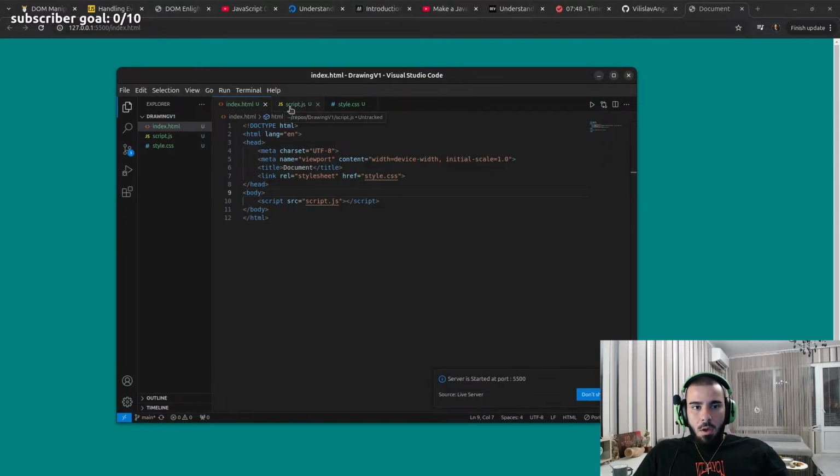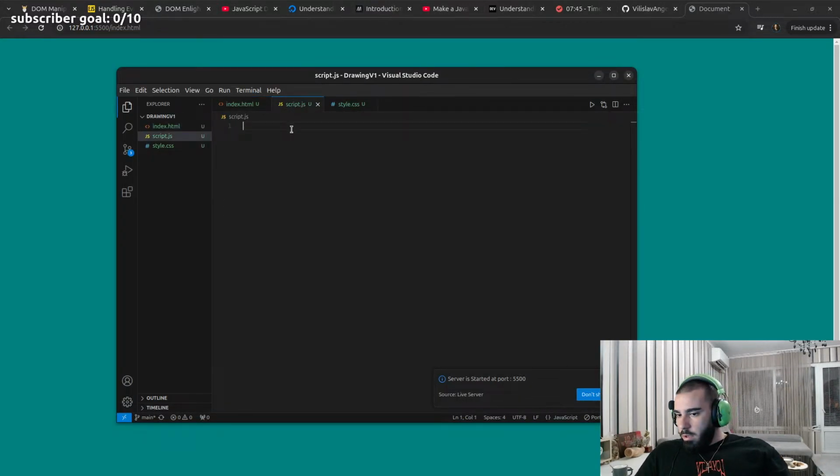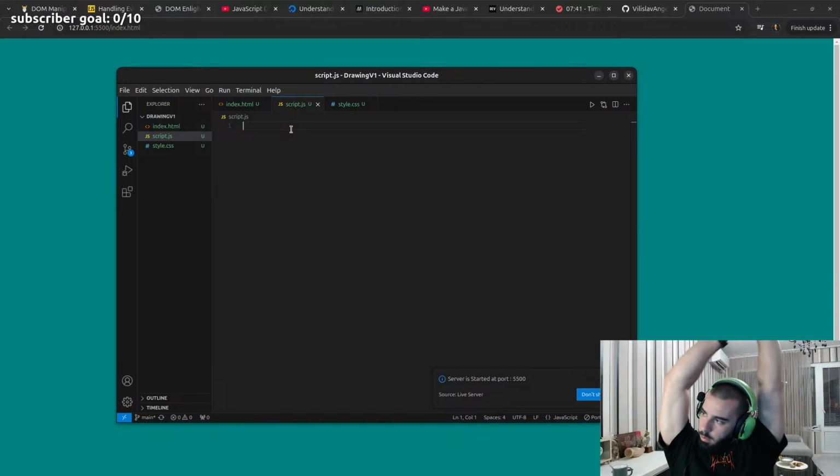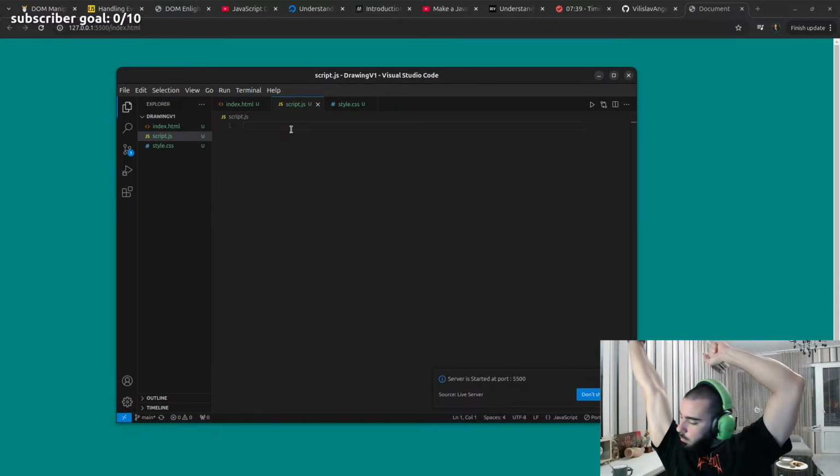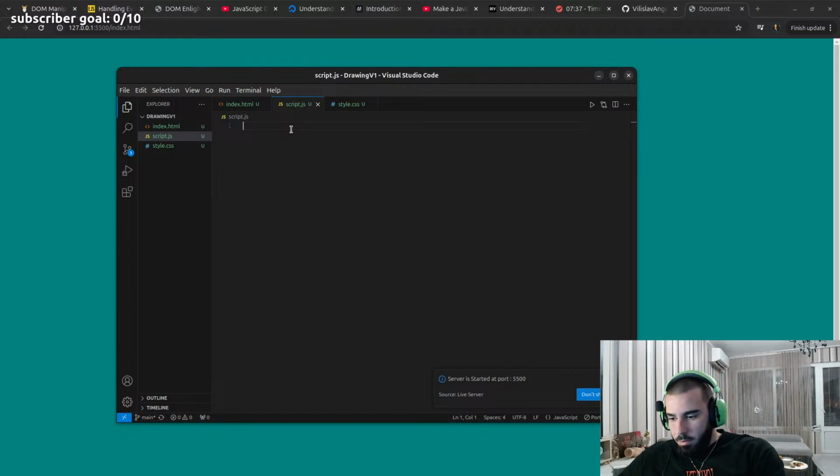Okay, now in JavaScript we have to make a mouse down event. So they made it for click.